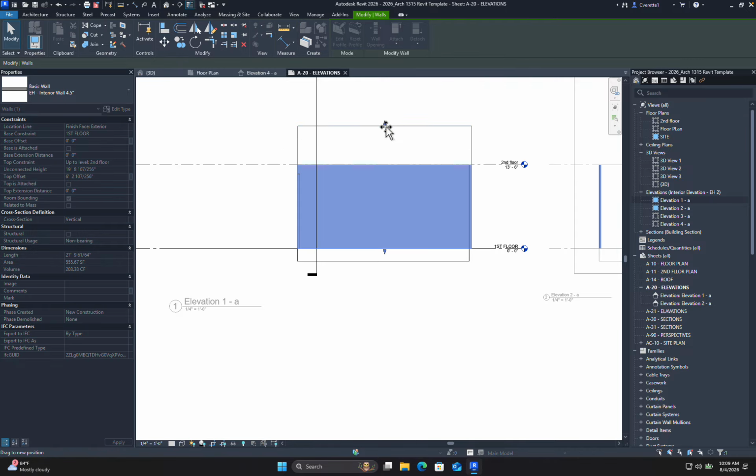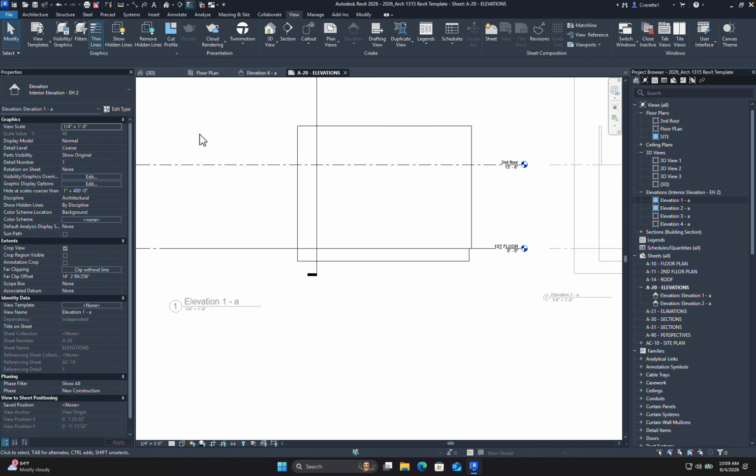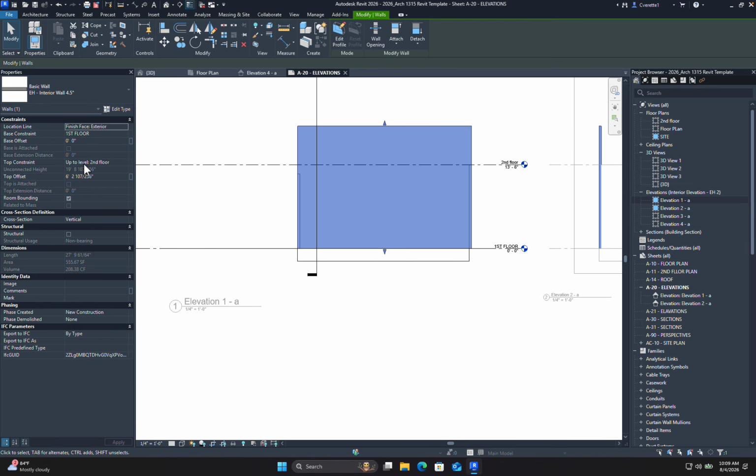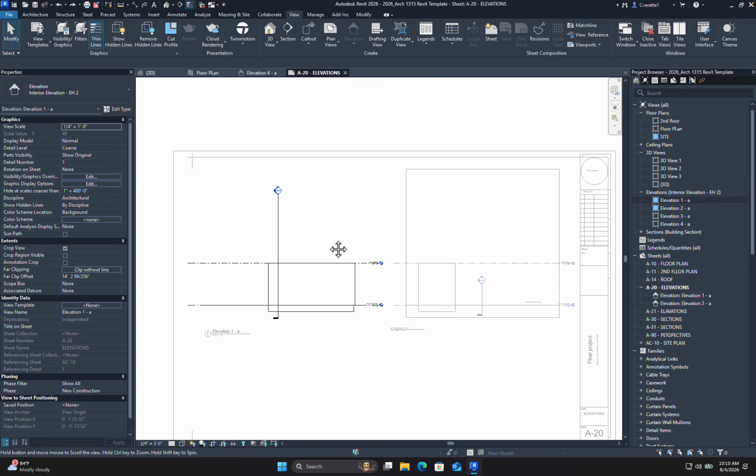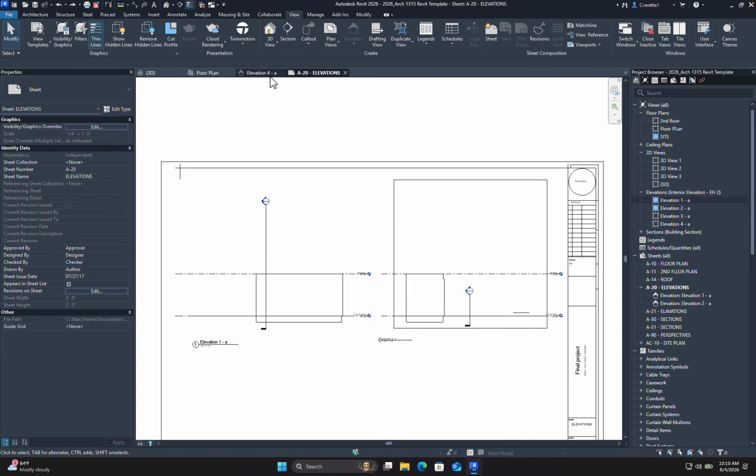I can still change the wall, right? But keep in mind that it'll immediately become unconnected, right? It's now connected to second floor, but then I've added an offset, right? So you can still change things, but be careful because you can kind of undo the constraints that you actually made, right? So in my case, I'll go back. But there's elevations in a nutshell.